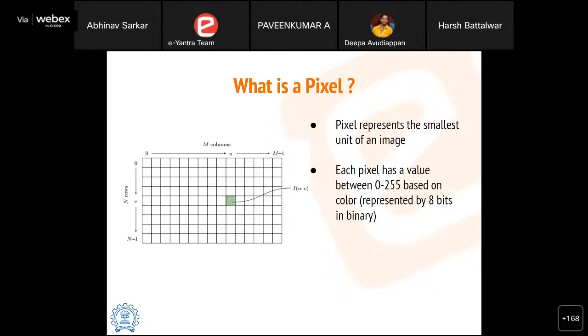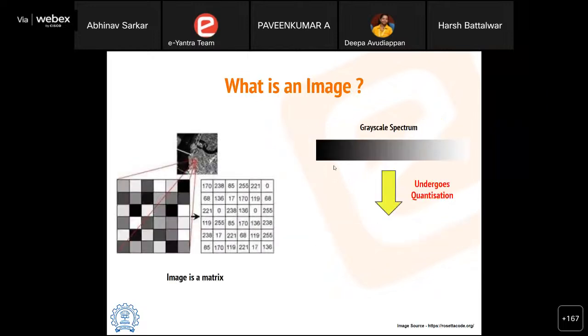You might already know that 0 to 255 can be represented in binary. It takes 1 byte. So for a grayscale image, 0 represents pure black and 255 represents pure white.